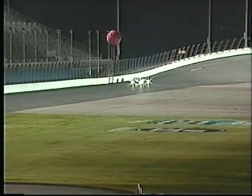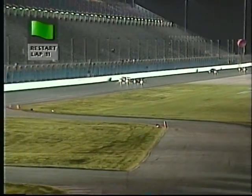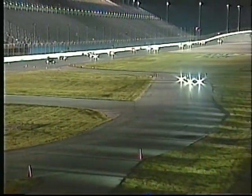To the left of your screen, sparks flying off the back as that car leans hard on the right side of the banking. Schiattarella in the Ferrari there, trying to... Looks like, whoa! Gets by him going into the chicane. Good move there. Schiattarella came off the banking, tucked under the Judd-powered Riley and Scott, and used the draft. It'll be interesting to see if he can pull out anything on the NASCAR's.